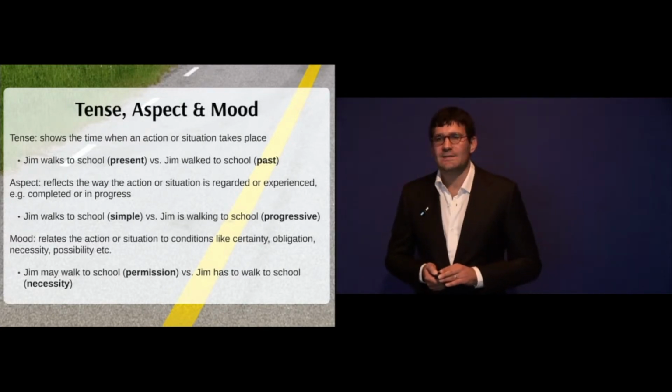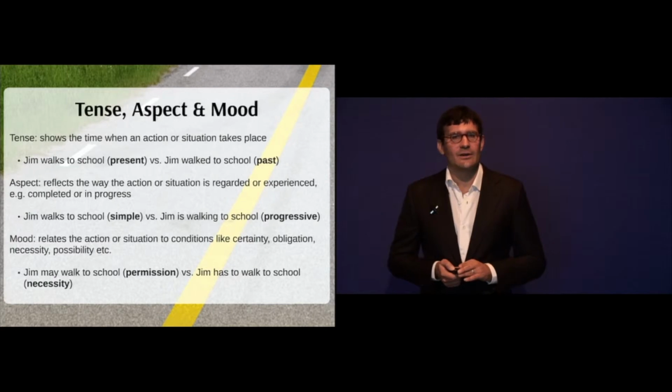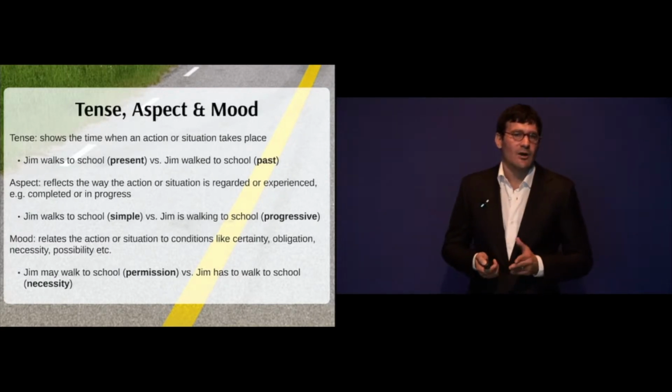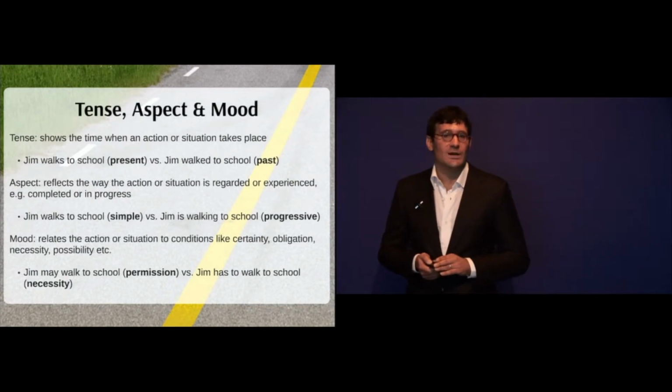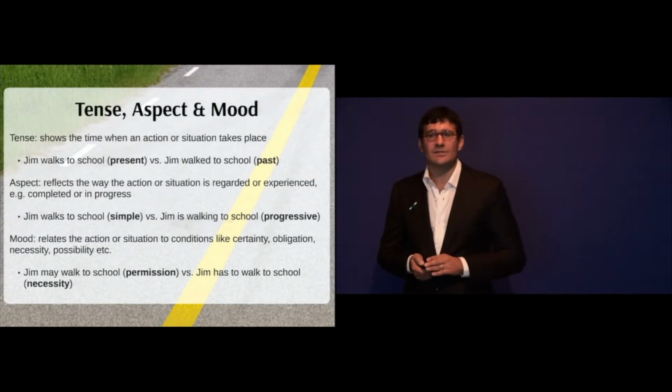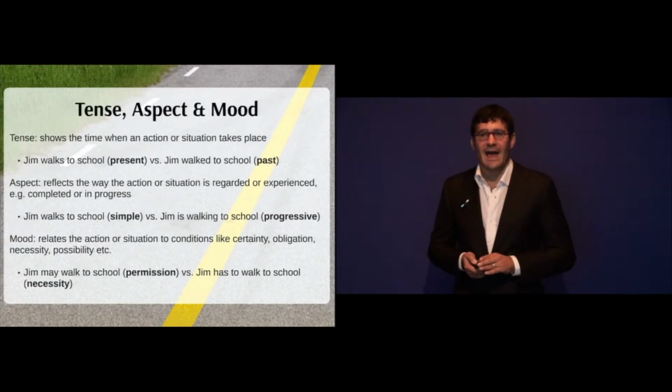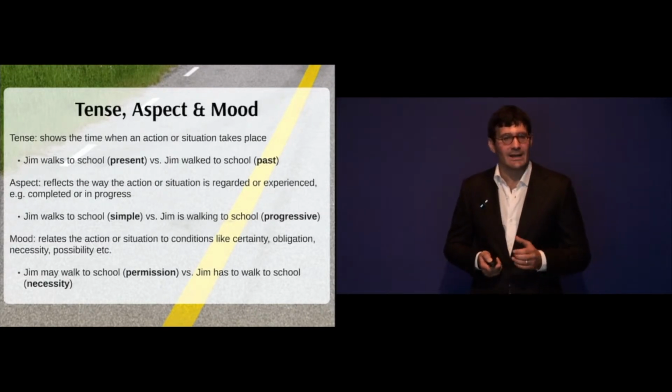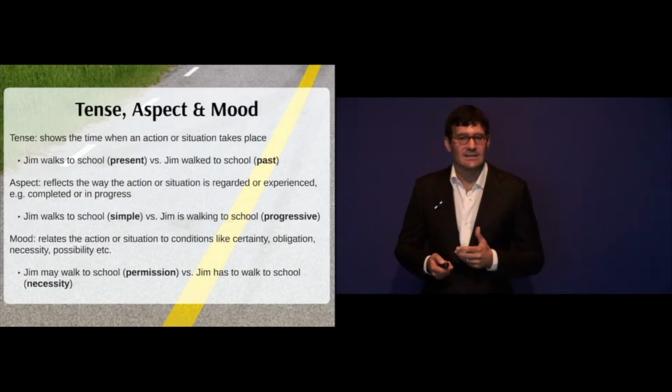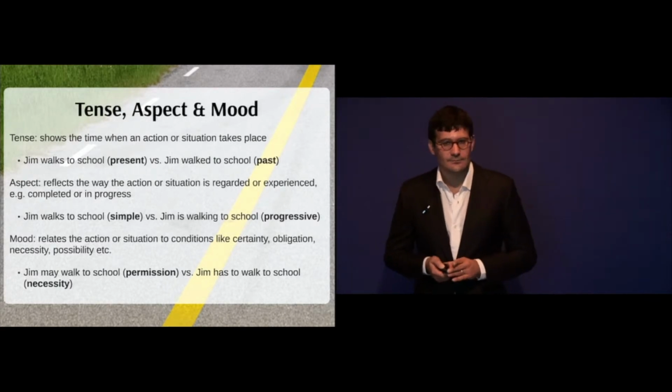Aspect reflects the way the action or situation is regarded or experienced. So it can be regarded as an action being completed or an action in progress. So Jim walks to school in the simple versus Jim is walking to school in the progressive. And obviously the progressive refers to the action in progress. Jim is right now, in this situation, in this instance, walking to school.